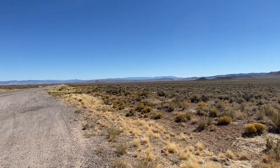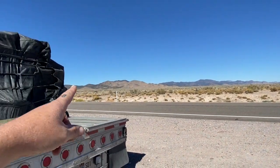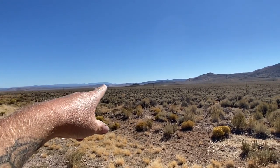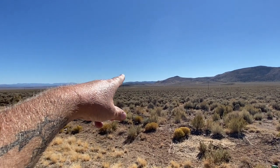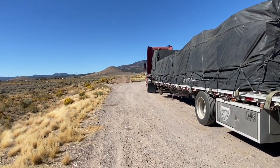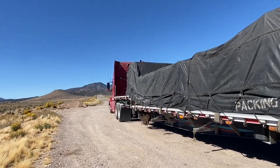So if you guys want cheap property in the southwest part of Utah, there's a good elk unit up here. Hey, come back here. Don't go out by the road. There's a good elk unit up here, and I also deer hunt down here. That's Pine Valley Mountain, the biggest mountain down this way. So that's separating us from where I live. And then Enterprise, Utah is just right here over these hills. And I archery hunt out there for deer. But there's a massive elk unit right here out in front of us that takes about 15 years to draw a tag for.